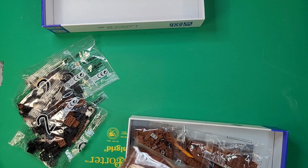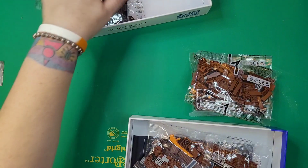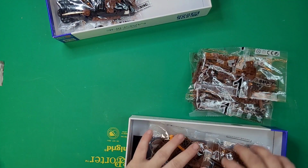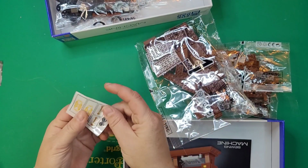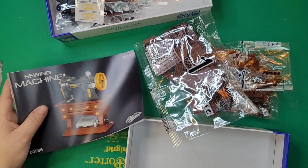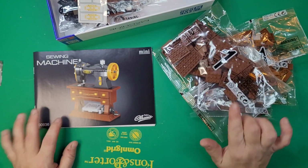Packages by the numbers. Sweet. 2, 1, 1. Put 2 over here. 1, 1, big old 2. And we've got some stickers, which is lovely, and an instruction guide.